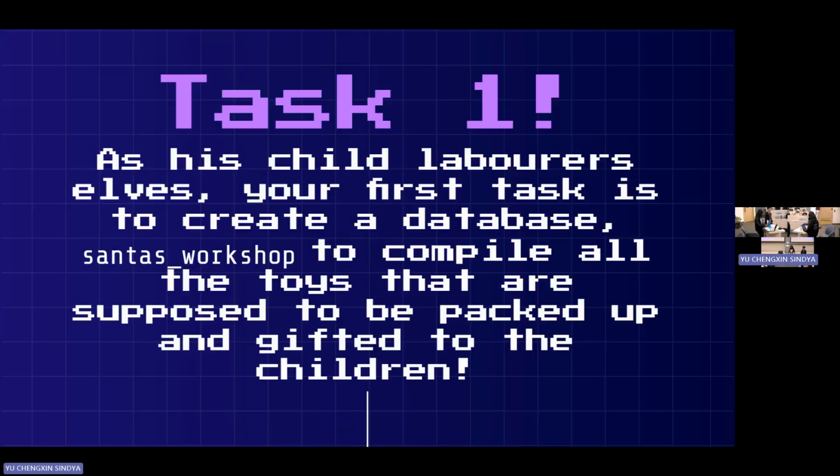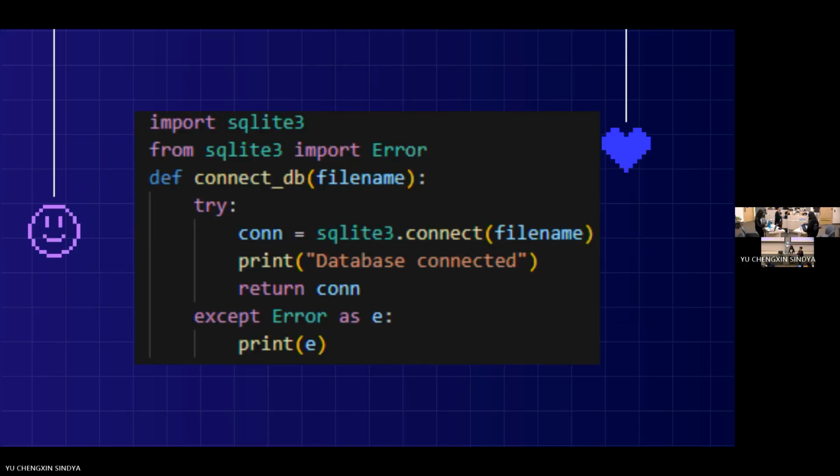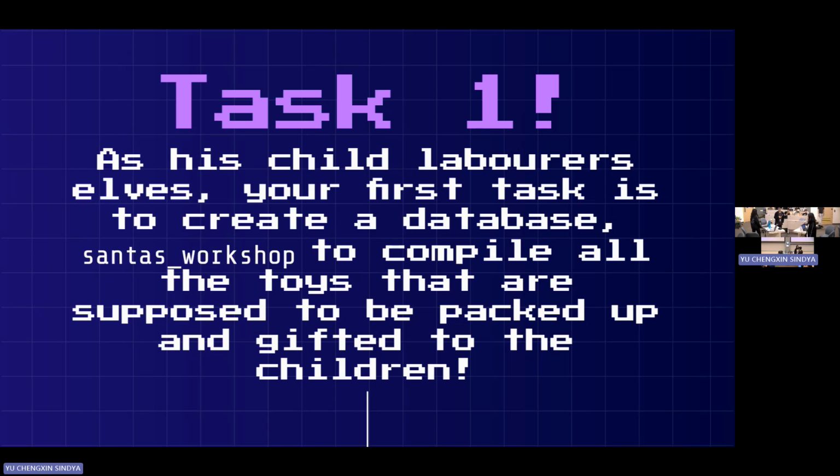Even if you don't know Python, I hope that this will allow you to see what Python can do.